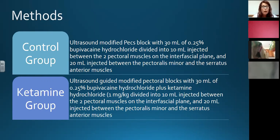Now, following surgical intervention, these patients were reversed using neostigmine as well as atropine if necessary. And after extubation, they were taken over to the post-anesthesia care unit, which most of us call the PACU, and they were initiated on a morphine PCA in the PACU immediately post-op. So an initial bolus was delivered at 0.1 milligrams per kilo of morphine as a one-time dose for those patients that either reported being in pain or rated their visual analog scale to be greater than or equal to 3. This was followed by 1 milligram boluses at a 15-minute lockout interval with no basal rate provided, so only on-demand dosing being delivered in the PACU.